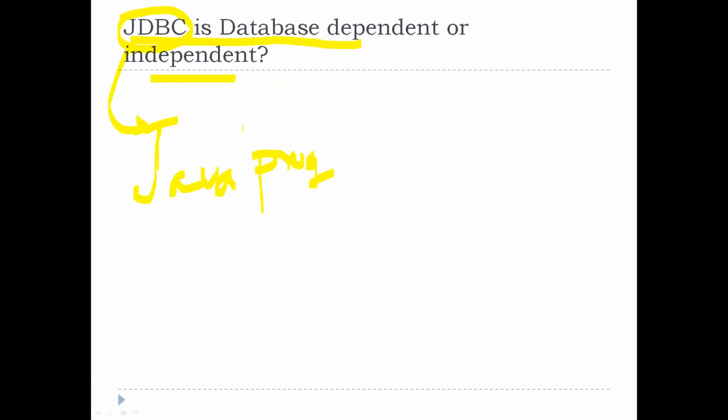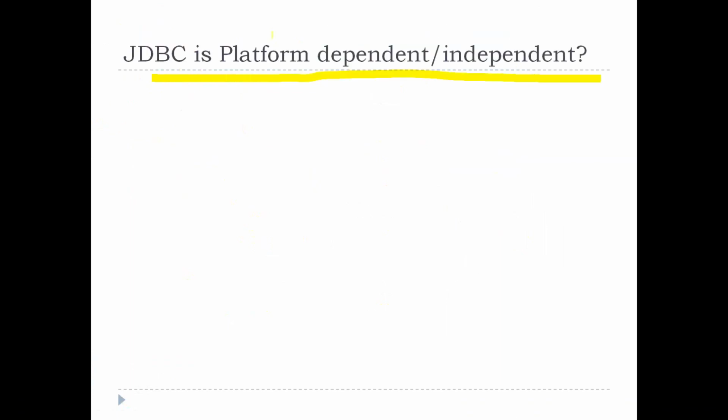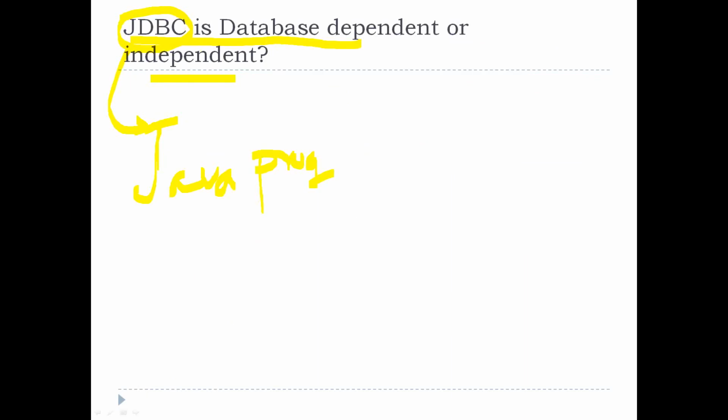If it were dependent, the platform independence nature would go. So JDBC is not platform dependent; it is independent. And JDBC is not database dependent. What is it dependent on? The dependency comes only with the driver, but not the program.